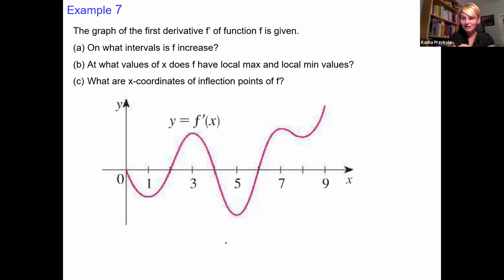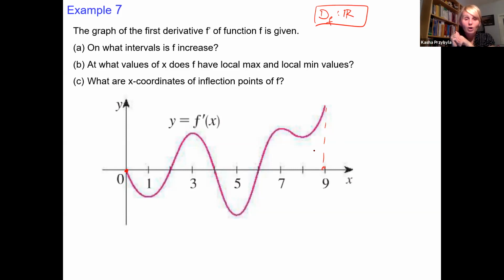This graph that you see is the graph of the derivative, the first derivative of the function. We don't actually see the function. The only thing I can tell you is that the domain of the function is all the numbers. That means we shouldn't be worried about excluding any numbers. Okay, this is the graph of the derivative. Let's say just from 0, we just have the graph between 0 and 9. We will not go further.